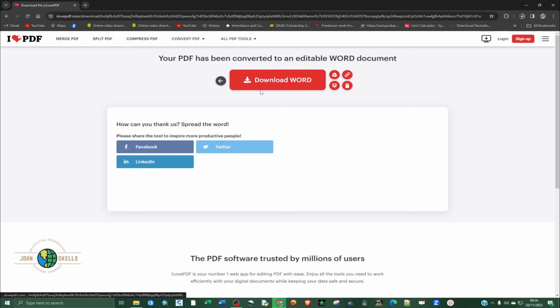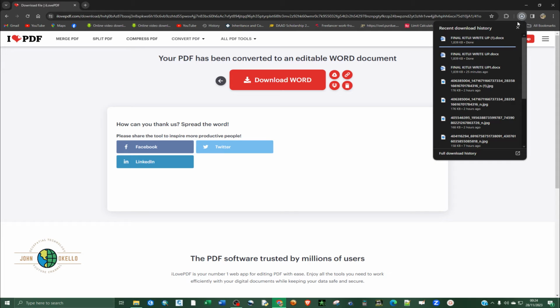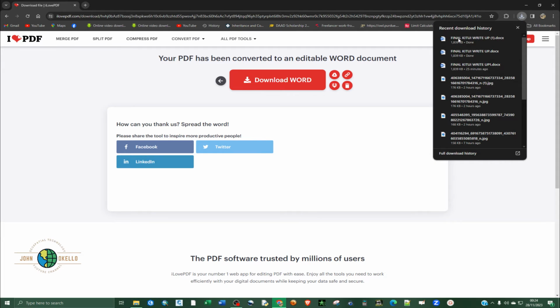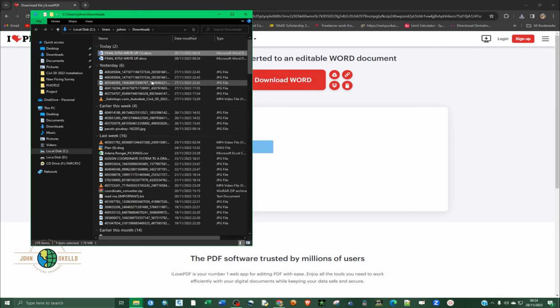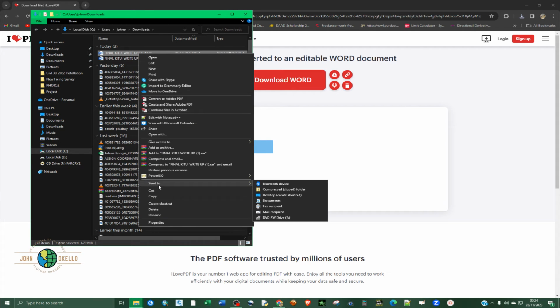So you can now download. Click on the download Word button, and you can see the process here is ongoing. So let me just open the folder where it has been downloaded, and then right click and cut.